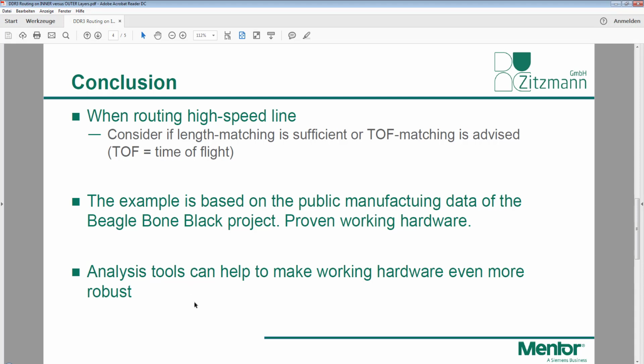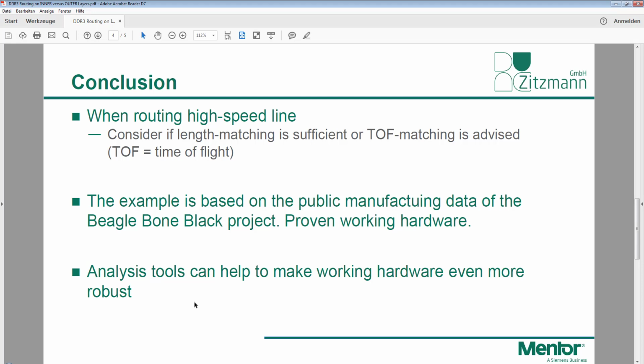Now, what is my conclusion then? So my conclusion is, when routing high-speed lines, consider if length matching is sufficient or if time of flight matching is advised. Examples of PCB layout tools which can do time of flight matching would be PADS Professional, for example, or Expedition Enterprise.